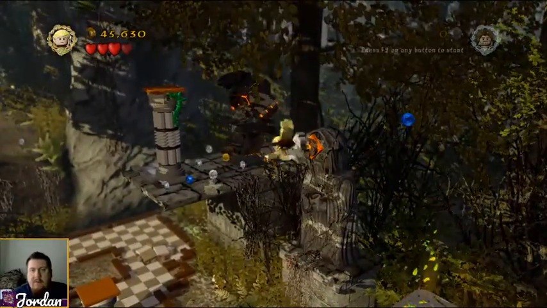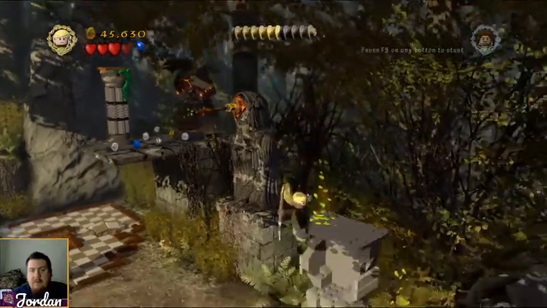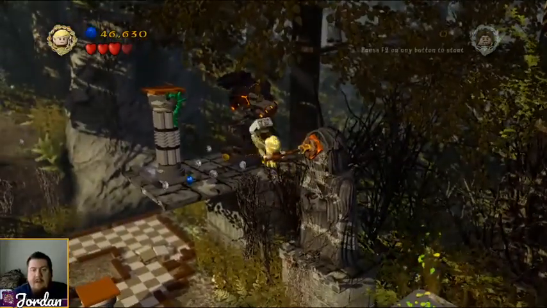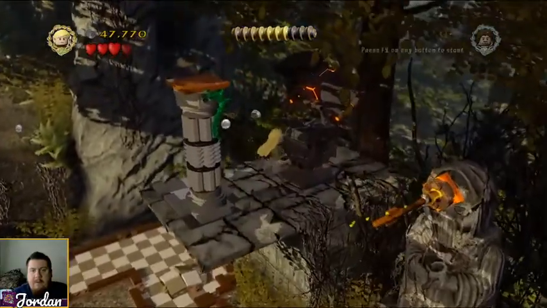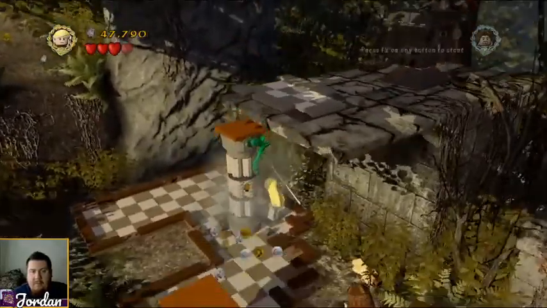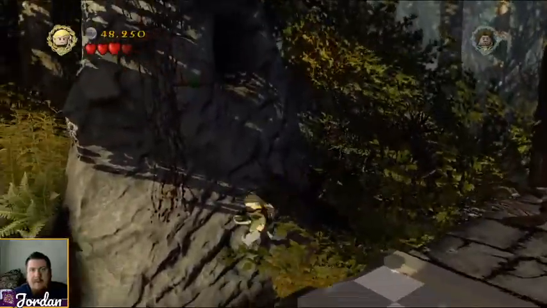Alright, so we're going to turn around because I want to get that blue stud. Like I said, we're still concerned about collecting currency, even though it's not a main objective of the level anymore, for completion's sake. But it's what's going to help us get to where we need to go. Oh, that's where the other treasure chest was. The other treasure chest was up in here.